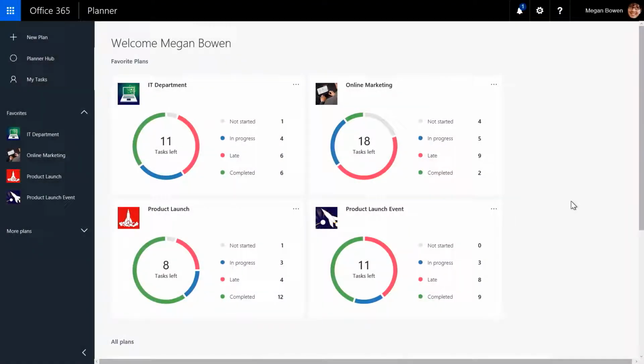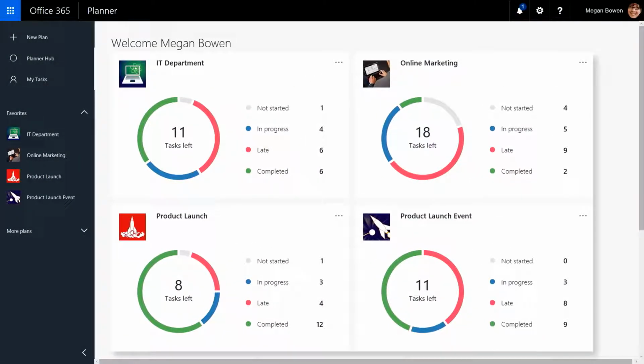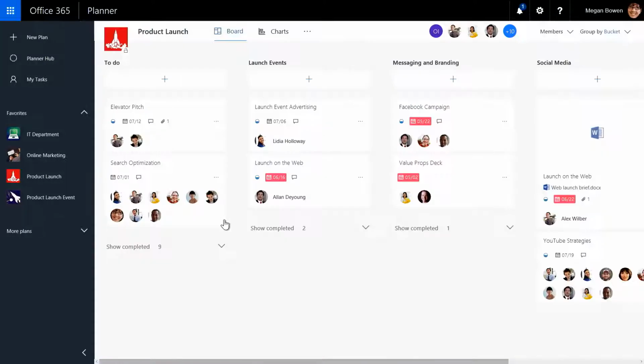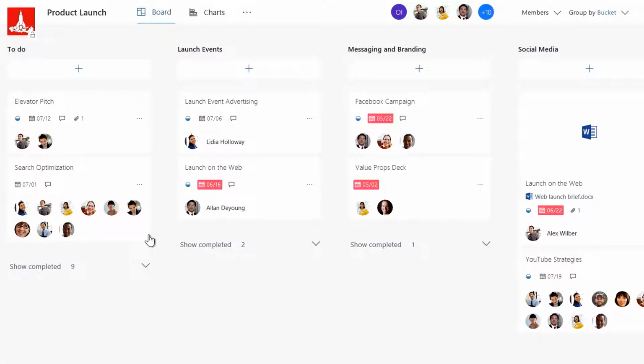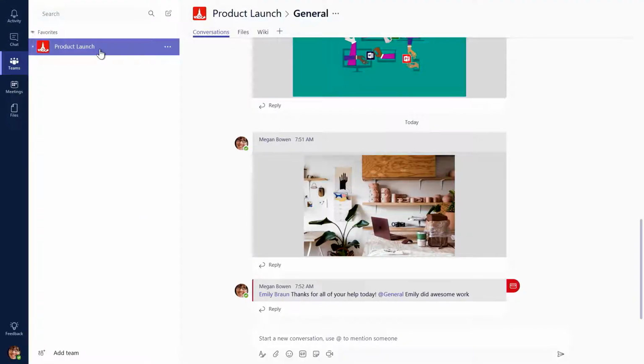Now, you've also mentioned that the team's been deepening integration with Planner into other app experiences. What's new there? Yeah, so we've been continuously improving our integration with Microsoft Teams, as you can see here. So first, I'm going to show you a plan called Product Launch. And we'll go in here, and I just want you to get a feel for the tasks that are a part of this board. And then what I'll do is I'll switch over to Teams, and you'll notice that we have Product Launch here as a team that's associated with the same group.